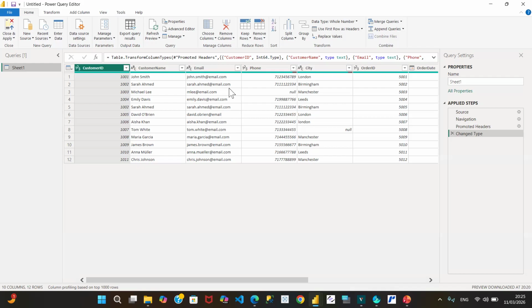It's David.O'Brien@email, whereas the rest have email.com. It's stuck at email. Now, if we correct for David and change that to david.o'brien@email.com, if there is more data loaded with the same mistake and we refresh our data, the correction would be applicable for David O'Brien.